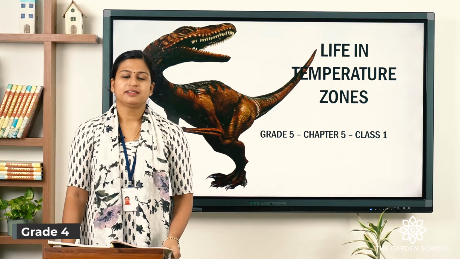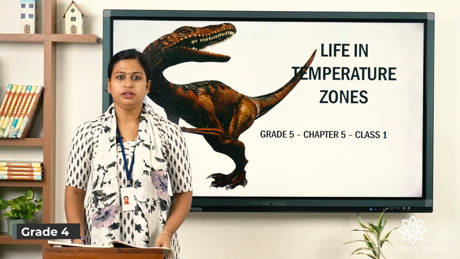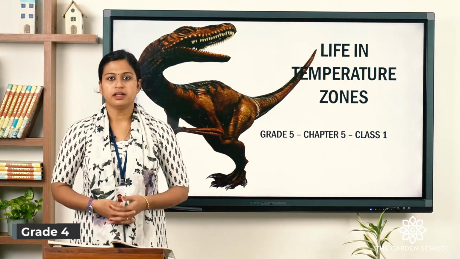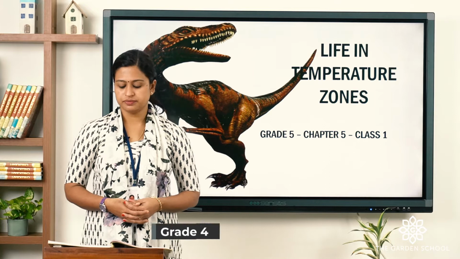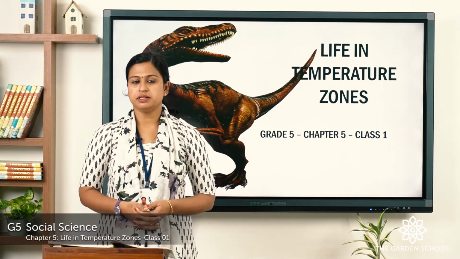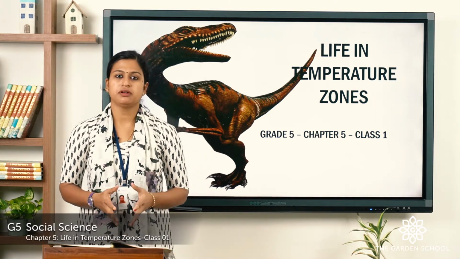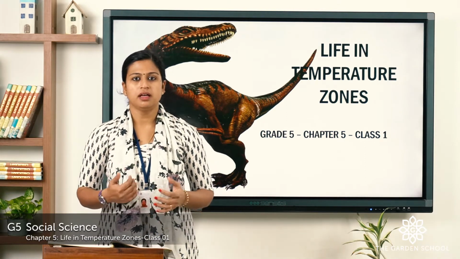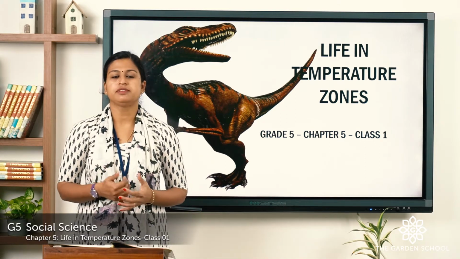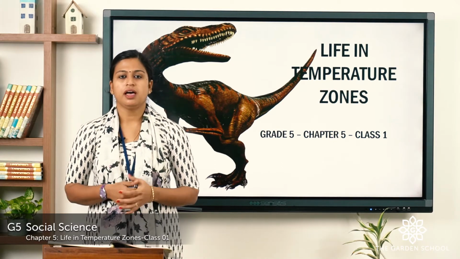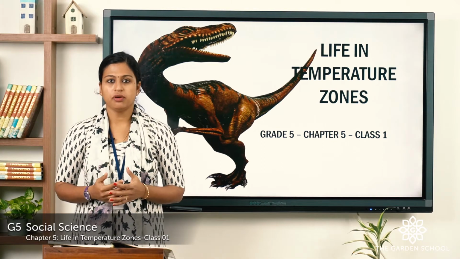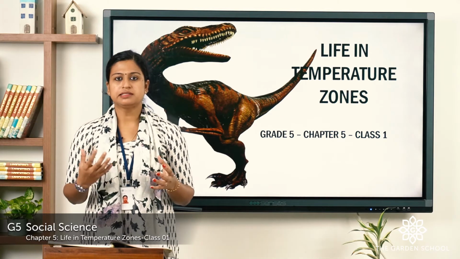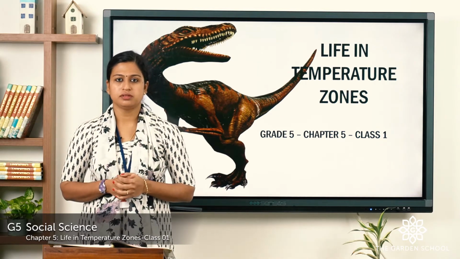Good morning kids. Today we will start a new chapter, chapter 5, Life in Temperature Zone. Here in page number 33, you can see a picture of a classroom. You can see class teacher and students. The name of the teacher is Nisha teacher and she is teaching about the different animals found around the world.